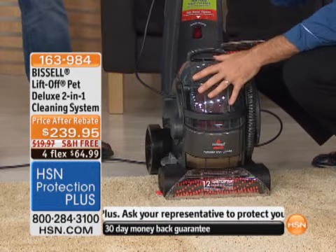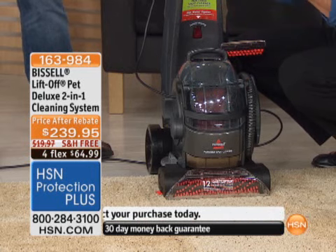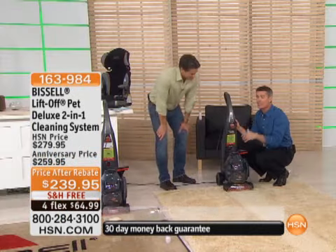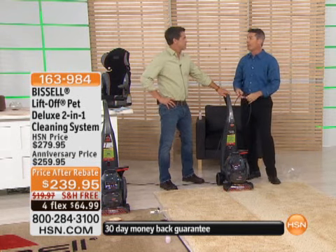You're going to know this is something you need to be doing. If you have one or more kids, one or more pets, or one or more spouse, you've got to have a deep cleaner. And you've got to be doing it four to six times a year. If you're renting one once a year, it's just not enough to keep your carpets looking their best or keep them clean.